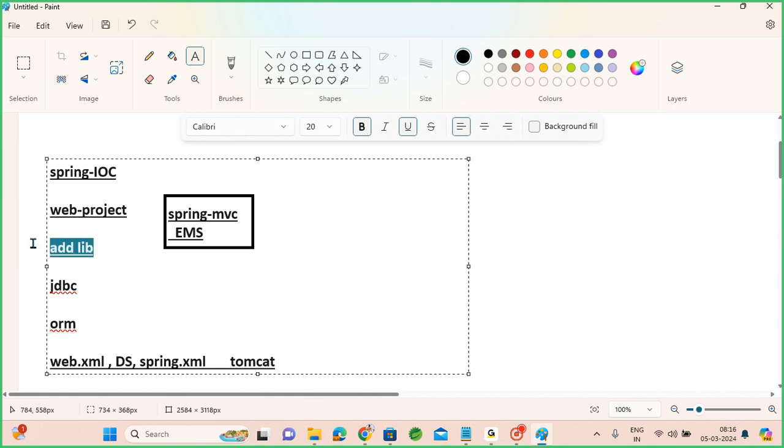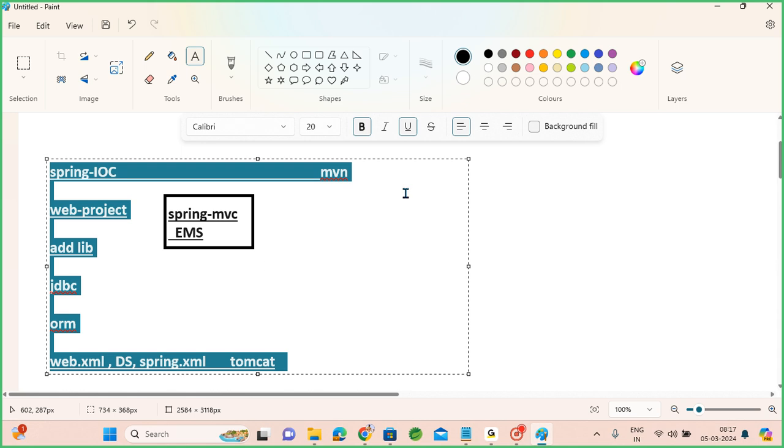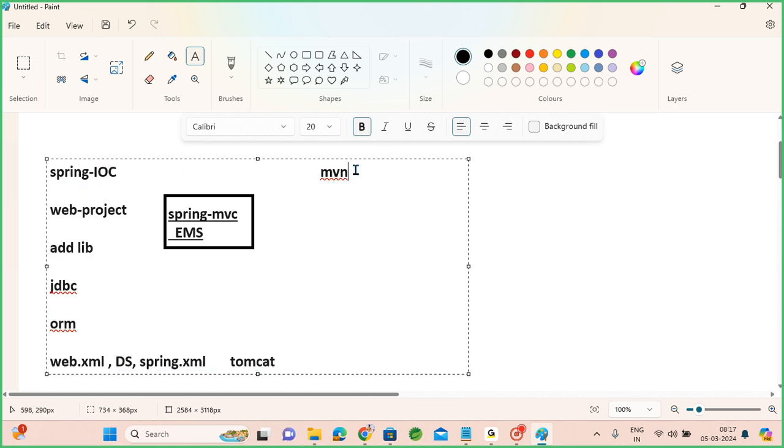And while adding the libraries, I did a lot of exercise to bring all the compatible libraries. If it is a Maven project, usually in real time we will be using Maven, right? Finding compatible libraries is not so easy. As a developer, all the compatible libraries we need to find, right?